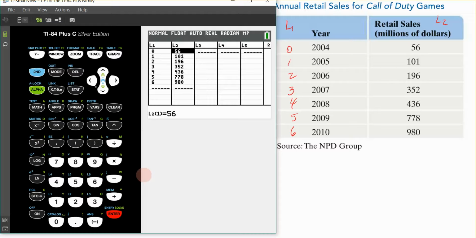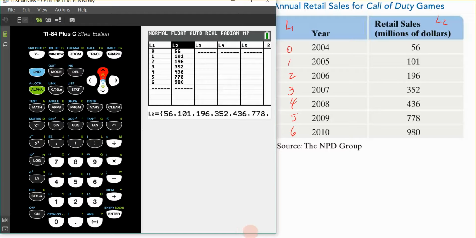In order to get rid of that data, you're going to arrow up until the heading, either L1 or L2, is highlighted, and you're going to hit Clear. Clear is the part that is going to get rid of the data in that column. Don't hit Delete. Delete's actually going to delete the entire column, and you won't have an L2 showing up at all. It's kind of confusing how to get it back, so just don't do it. Hit Clear in order to clear the list.